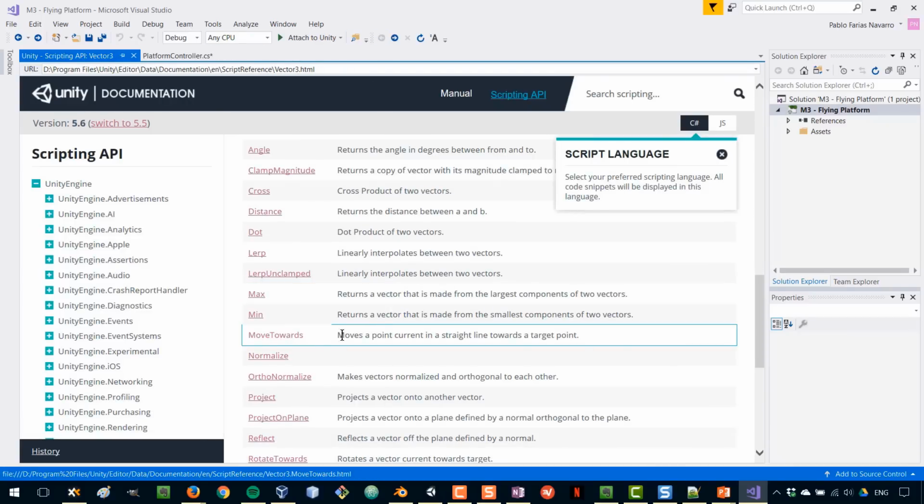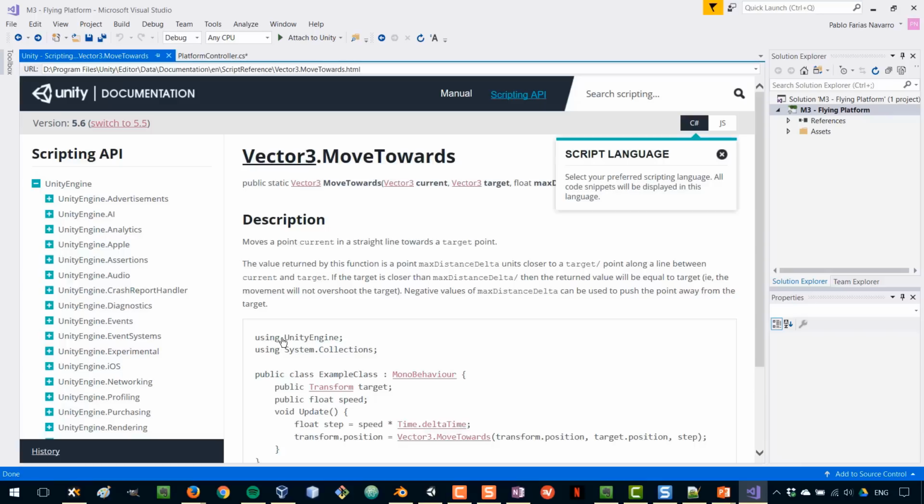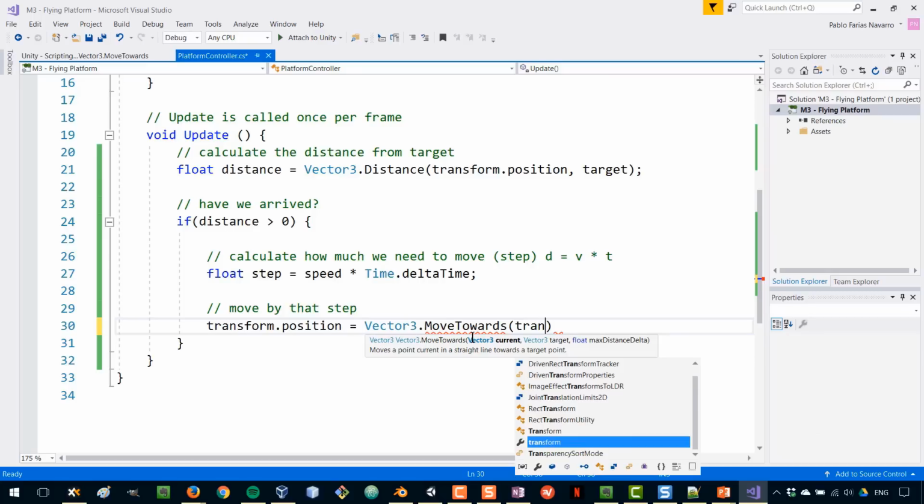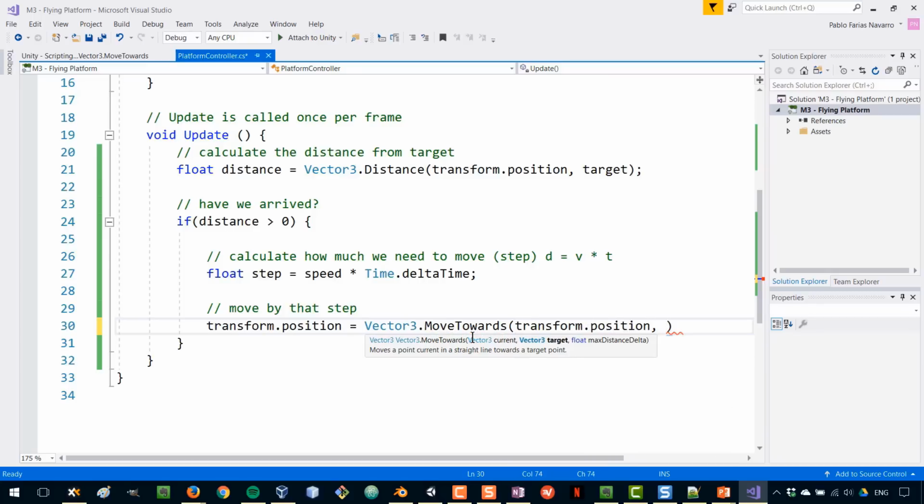MoveTowards moves a current point in a straight line towards a target point, and you can give it how much you want to move. So we can tell it to move from the current position to the target by this distance. If we type MoveTowards, the current position is transform.position, the target destination is target, and the step that we need to move is step.